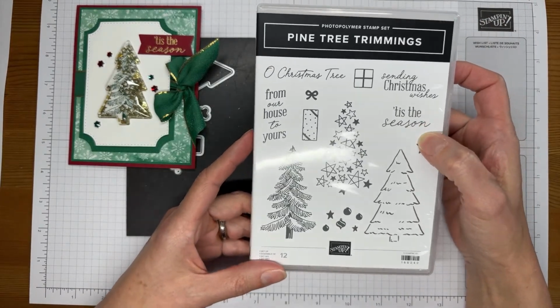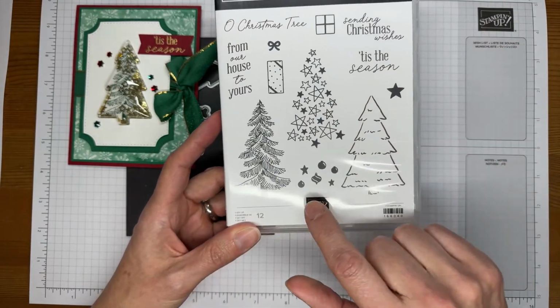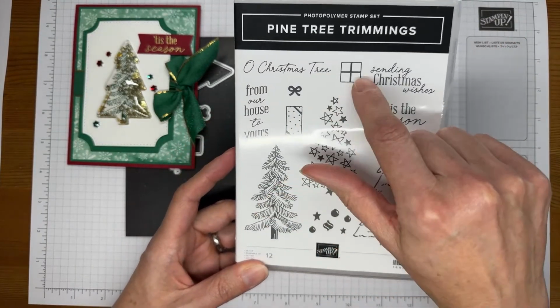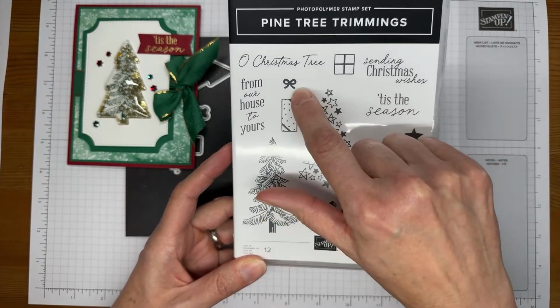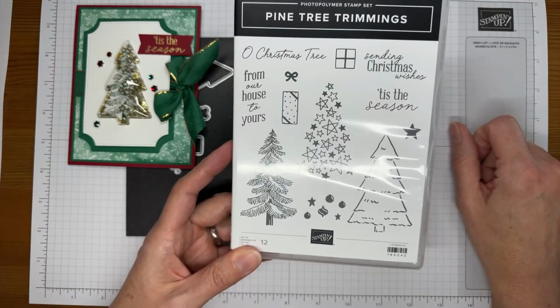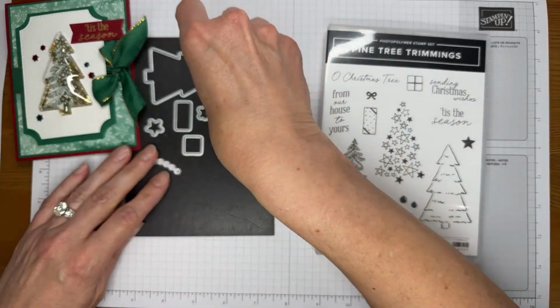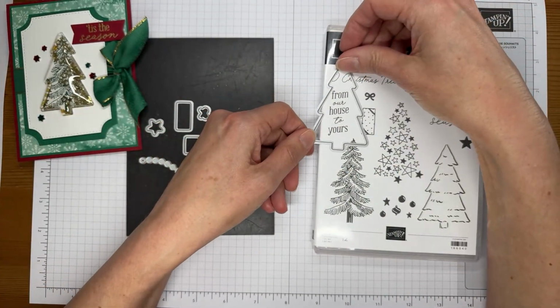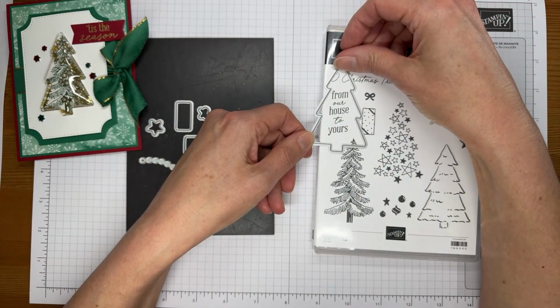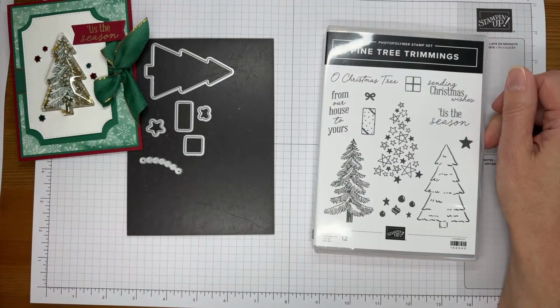So this is the Pine Tree Trimmings stamp set. It's a cute one for Christmas. Obviously, you've got your trees in here. There's a little set of ornaments, a couple of little gift packages, and a bow, a little star, and then just some fun sentiments in it. This one that says "From Our House to Yours" does fit nicely inside this little tree die cut. So if you wanted to put that as the shaker part of your card, you could certainly do that. So yeah, it's a fun set, lots of fun to play with.